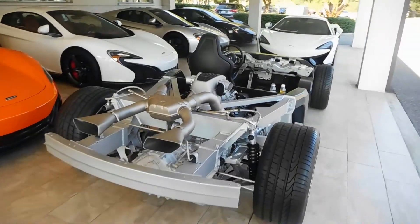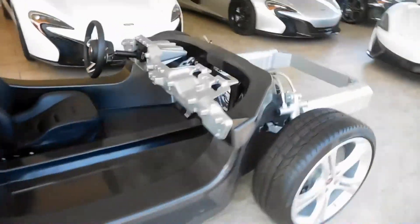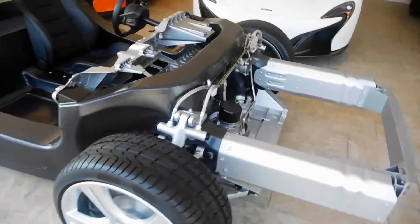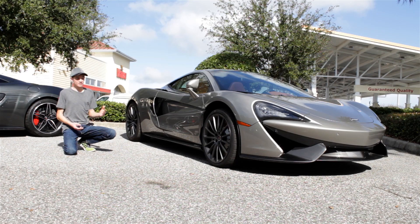The chassis held up and it was strong enough to completely protect the driver, and there was really not too much damage to the chassis in general. This finally proved the many advantages of carbon fiber and its use became much more widespread after that. And since that influential crash almost 40 years ago, carbon fiber has been used in every single McLaren race and road car.